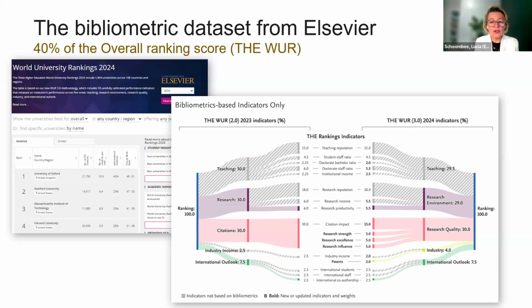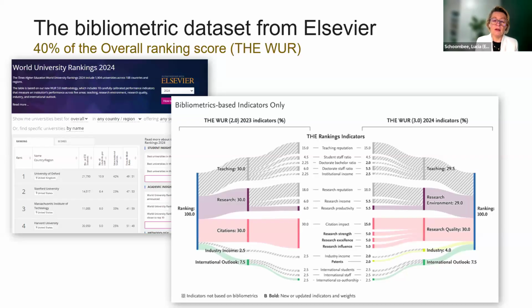But also there are indicators around patents, reflecting how innovative the outputs are, in terms of whether they are being cited by patents, for example. And then international co-authorship, indicating the global collaborative networks of the institution. So together, these bibliometric measures provide a comprehensive evaluation of a university's research performance and international engagement, really playing a crucial role in the overall ranking. So you can see this is very much citation focused.